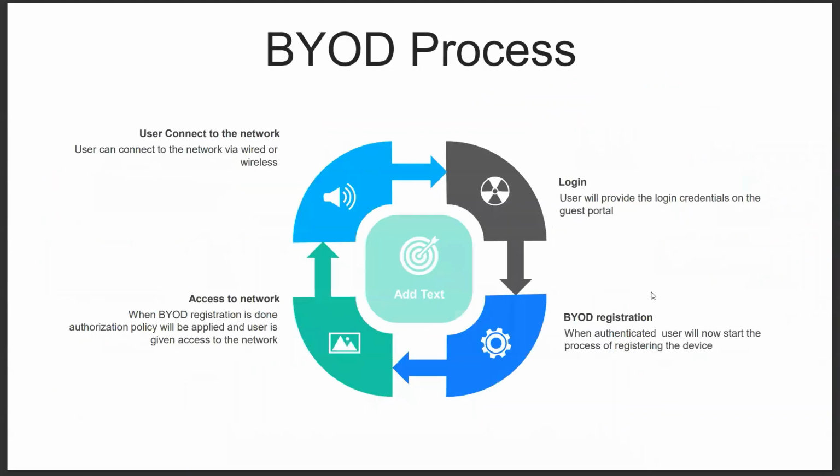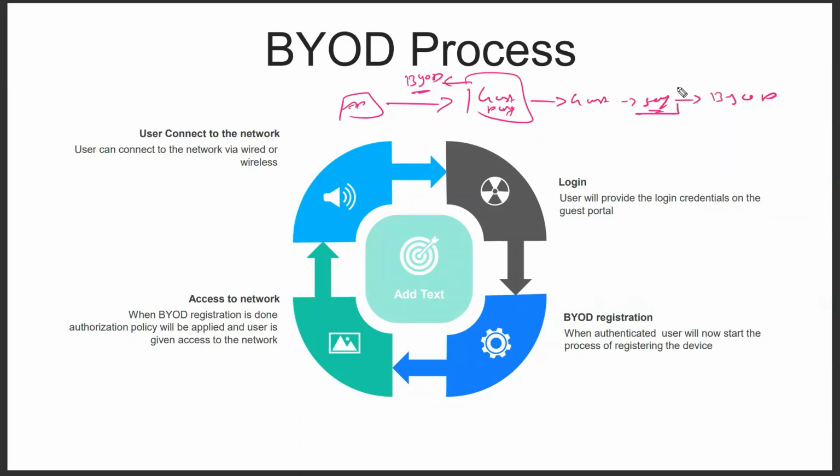So if we see the process over here, how it works: first the user will try to connect to the access point. Once the access point is connected, it will open the guest portal. In that guest portal, we are telling it to provision the BYOD, enable that portal also, so that whenever he is a guest, he will do a self-registration, and then he will go with the BYOD process. So this is one extra step over here.